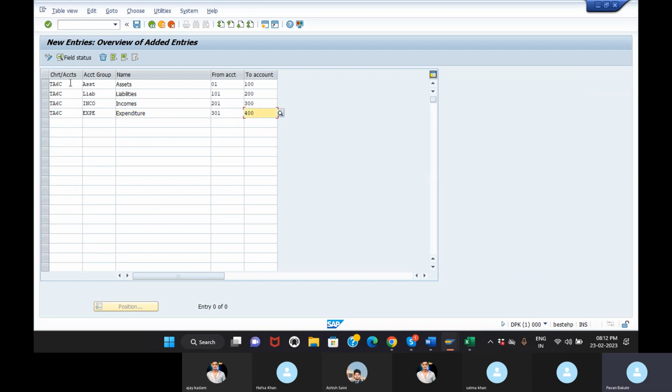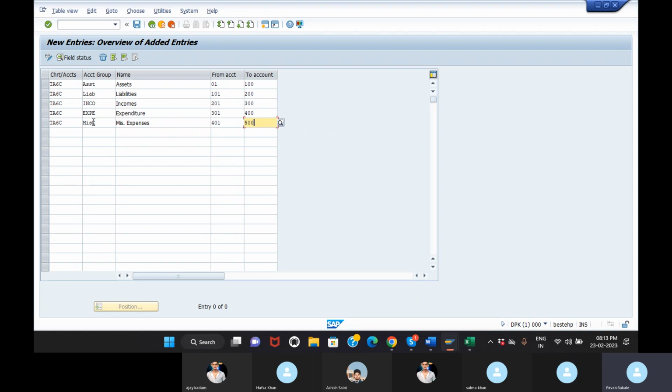These are some items which I listed here. You can add more than this also. Apart from asset, liability, income, expenditure, in case you have a new item, for example miscellaneous expenses, you can put here TA6C, miscellaneous expenses, 401 to 500.